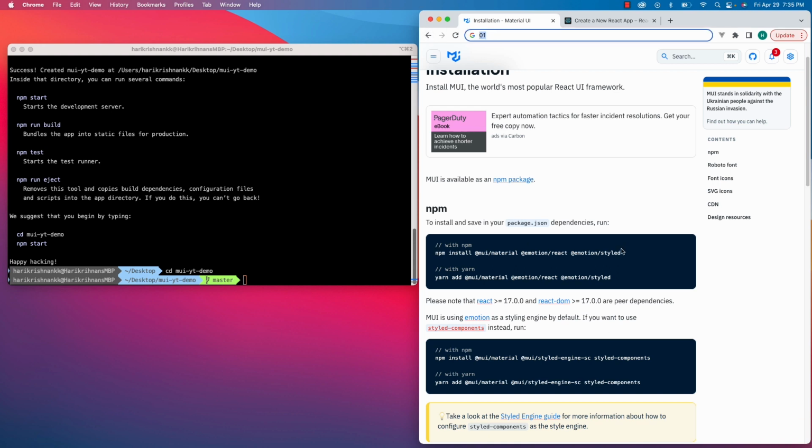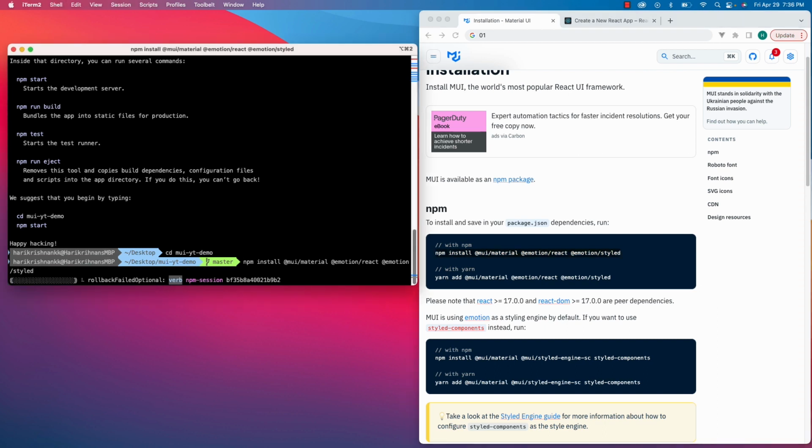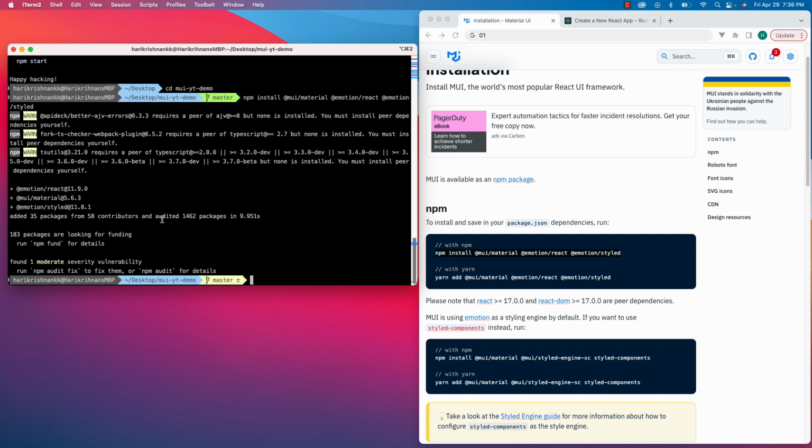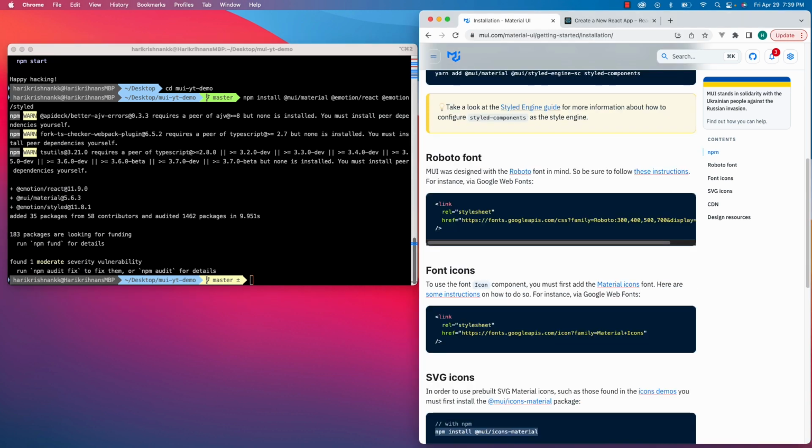Let's go to the MUI documentation link and install the Material UI, the associated packages that need to be installed along with the Material UI. That includes the emotion as well as the styled packages. So once that is installed, let's install the SVG icons as well as add the Roboto font.